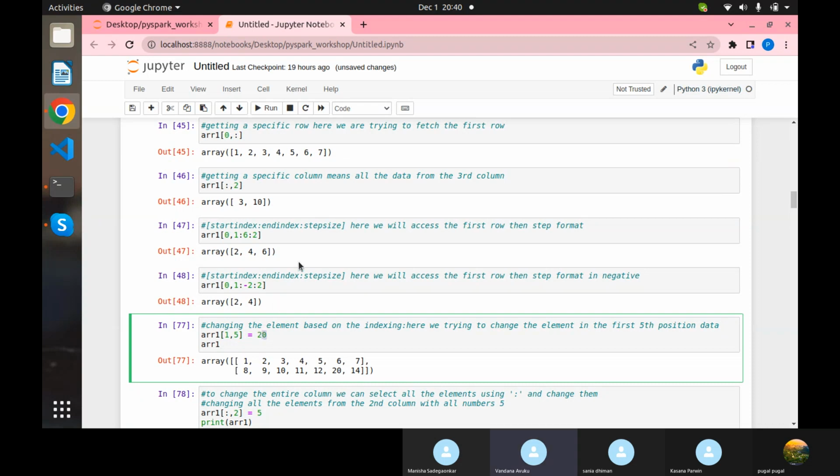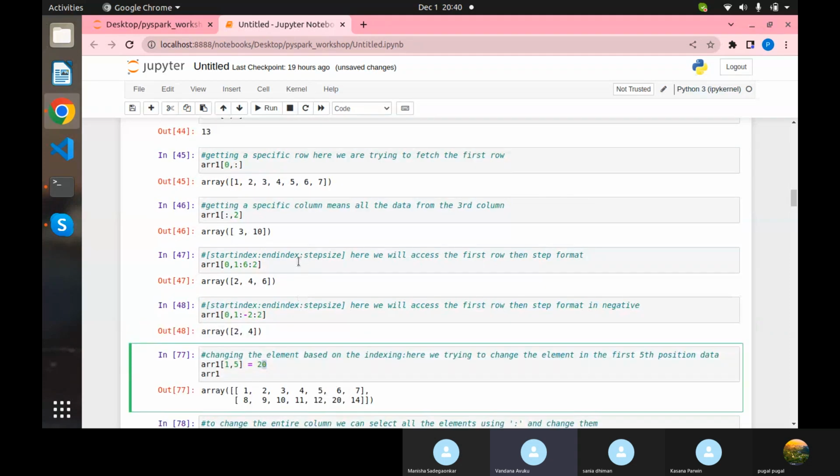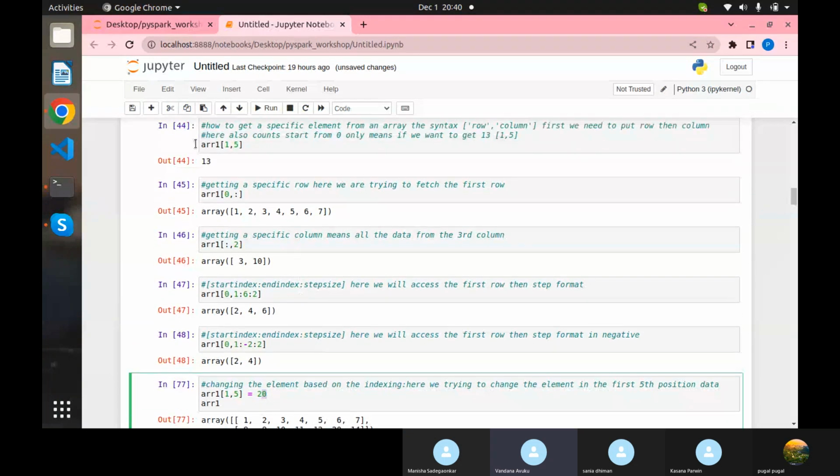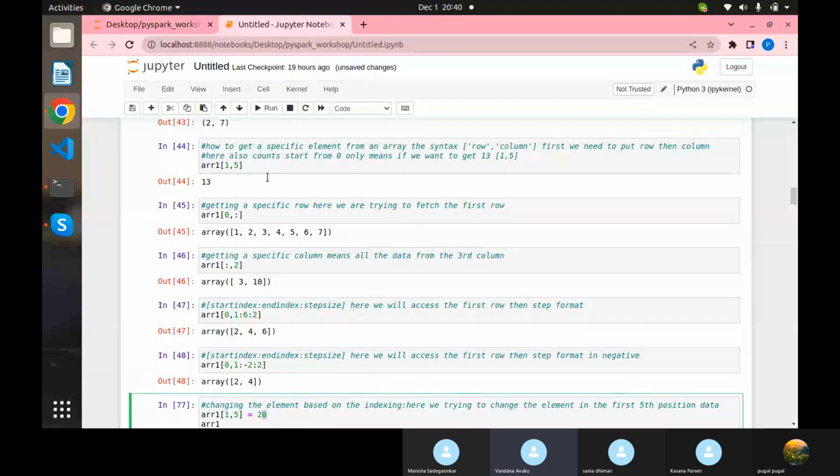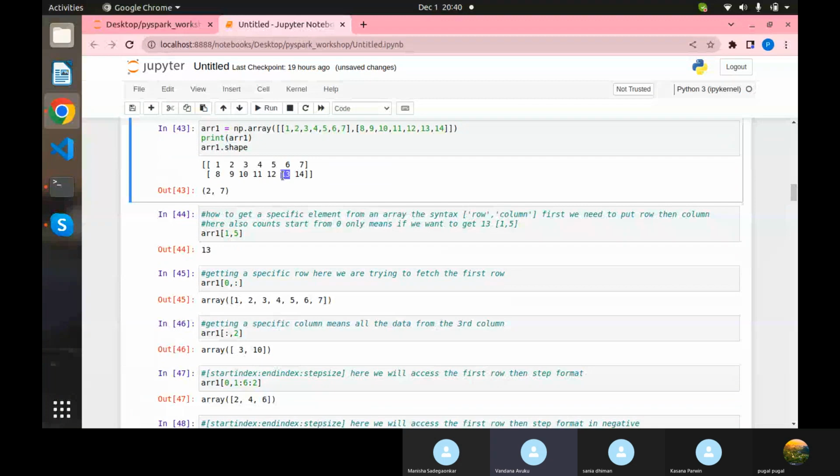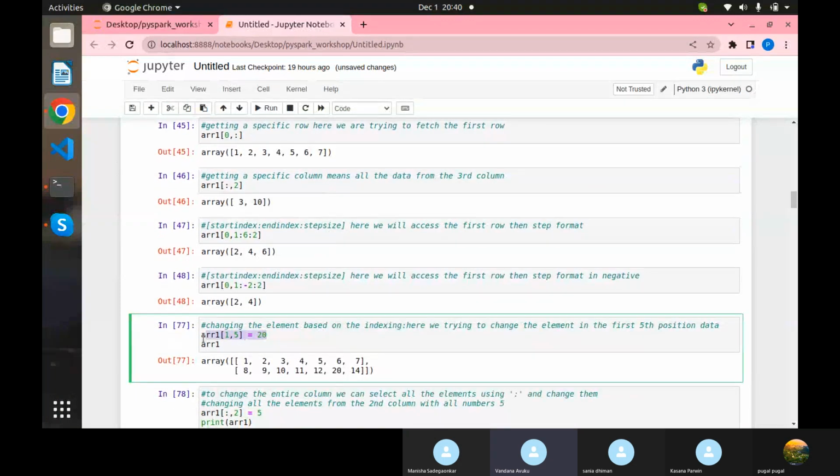We already know what is available in that position, which is 13. So if I want to change this 13 into 20, this is how you can do it. After I've changed, I'm calling it again, and you can see instead of 13, it is returning 20. So this is how you can change a particular element in a two-dimensional array.